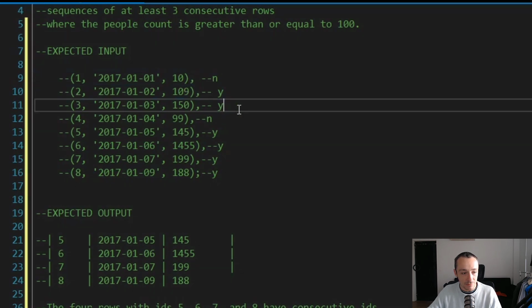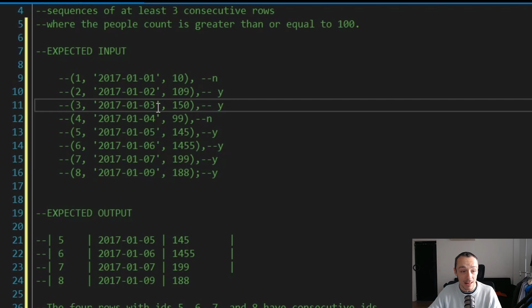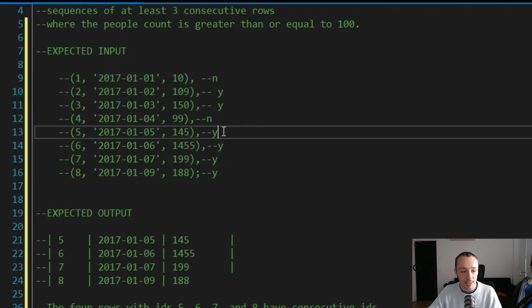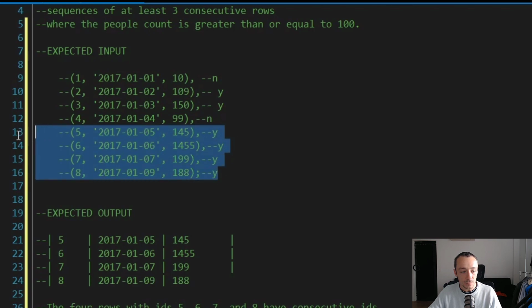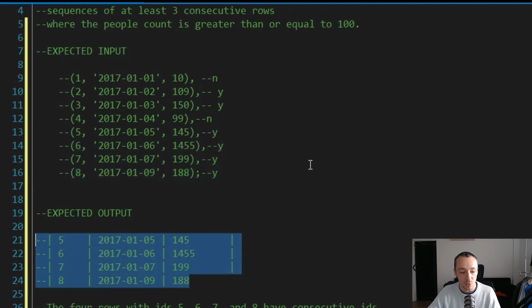We may take this value, we may take this value, but when we see ID number 4, that it's not 100, it doesn't create a sequence, therefore it invalidates the previous records. So then we continue to 145 and the next subsequent values, which are a chain of 4. So we must take in all these values because they have a sequence of 3 or more. Hence, this is the expected output.